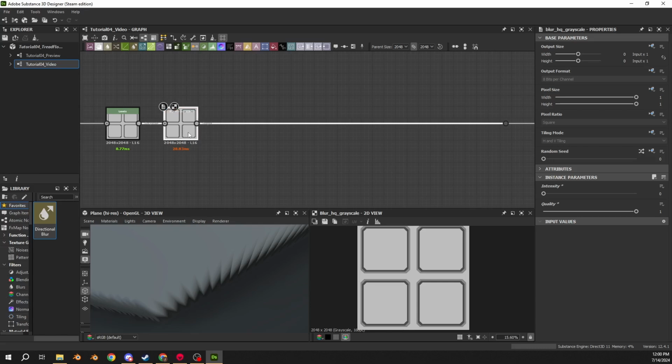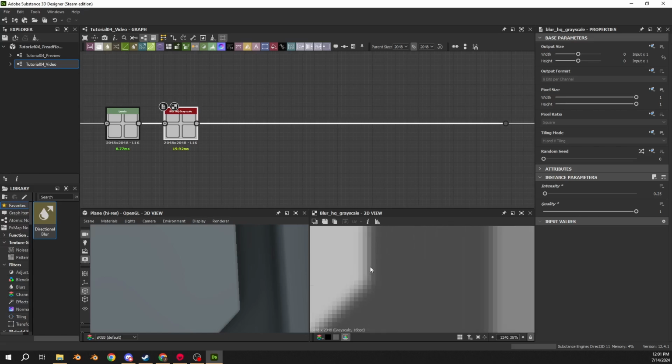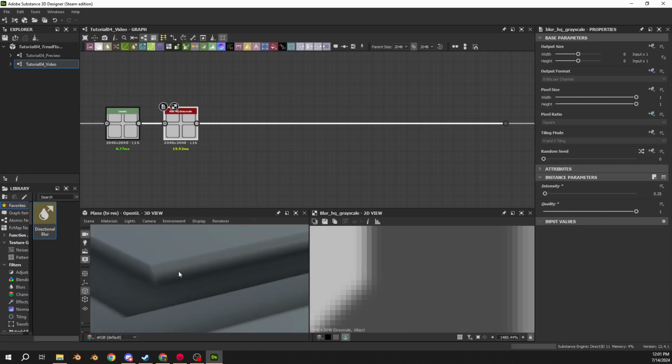So we're just going to do a very subtle blur of 0.25. And you can see here that we still retain our shape. We do lose a little bit of the harshness because we're blurring. But now we don't have that jaggedness that we had before. So very subtle. We can probably even go a little lower, maybe 0.2. But I'm trying to stick with what I did, which is 0.25. Feel free to play around with that.